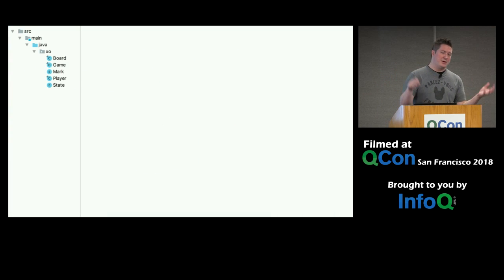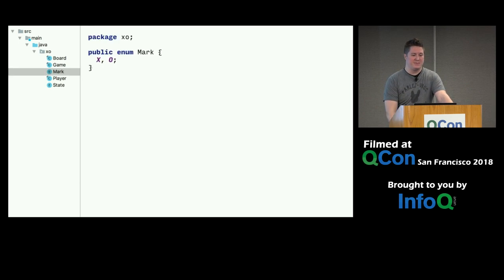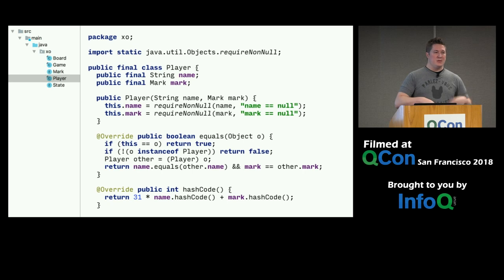But I'm an Android developer, so the way that I usually teach Kotlin is by starting through Java and then working my way to the other platforms. And so say I've written this game, I've just written the model here for representing the game, and I've written it in Java. So I have whether something's an X or an O. I have the board, which is just a 2-dimensional array of the cells and whether they're marked or not. The player has a name and whether they've been assigned the X or the O.